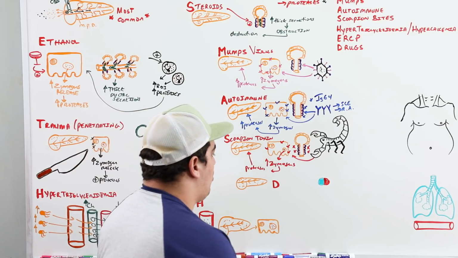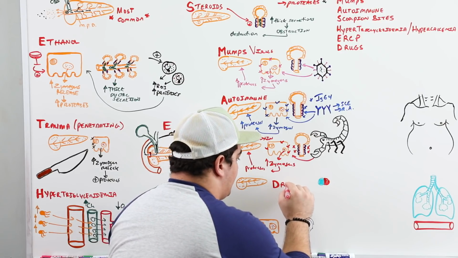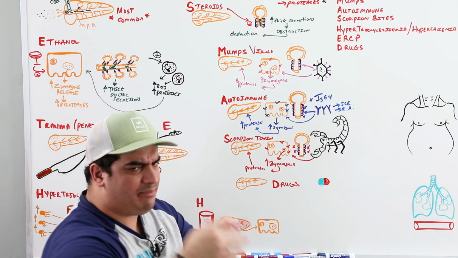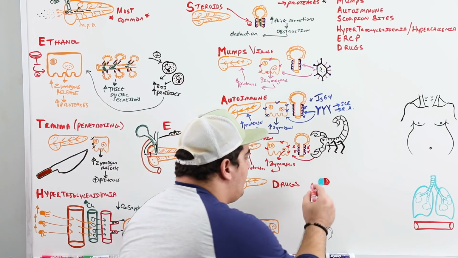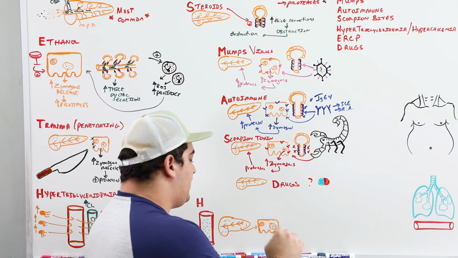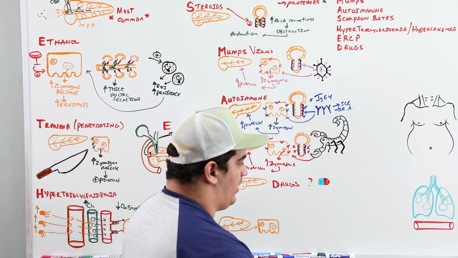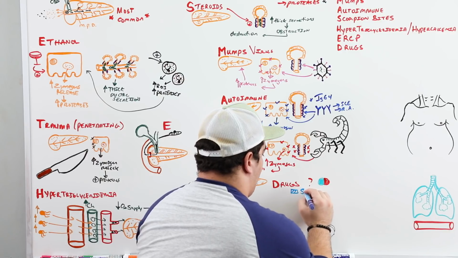The last particular cause that I want you guys to think about here, well actually getting close to the end here, is drugs. Now drugs may do this by a bunch of different ways, particularly inside of the cell, where we don't have a complete understanding of how exactly these drugs do this, but we know that there are very specific drugs that seem to track along with this disease. Some of those that I want you guys to remember tend to be your sulfa drugs.